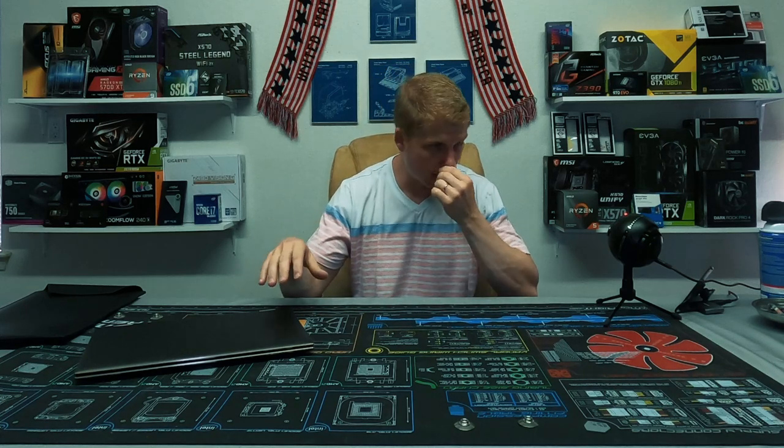All right, so the benchmarks are wrapped up. So as you guys can see, it games fairly well, I think. You know, it does have a dedicated graphics card. It is a GTX graphics card. And honestly, it games better than I thought it would. You know, hitting over 144 frames in Valorant. Even getting up near the 60 FPS mark in SnowRunner. So you could tweak some of those settings a little bit and play SnowRunner pretty well.